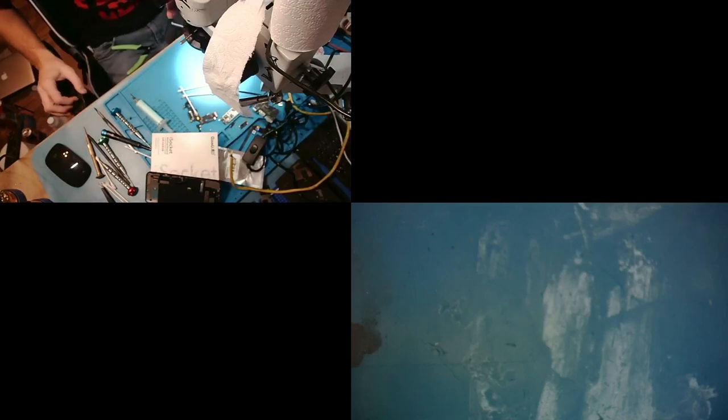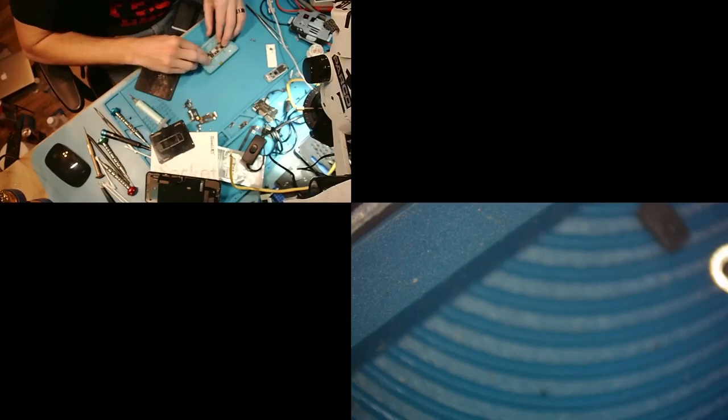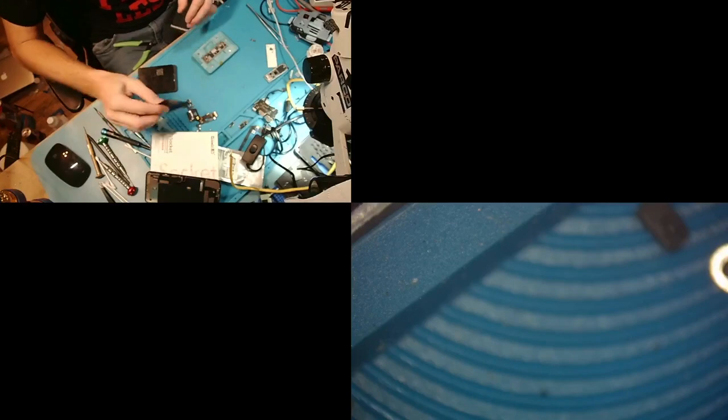Now we will go ahead and get the stencil out for the reballing. This is for the 11. Yep, right there. And we will put the bottom board in, just like that. Get our stencil. Now we're going to make sure our stencil is clean, or clean enough to do the job.